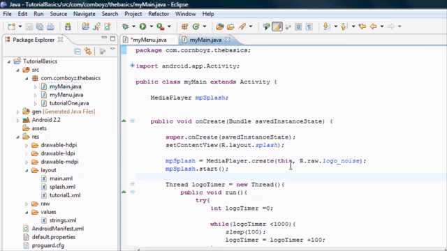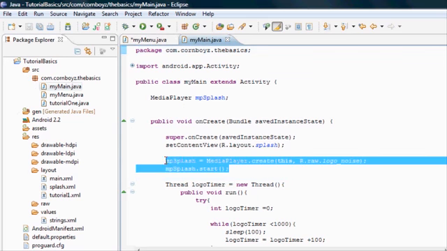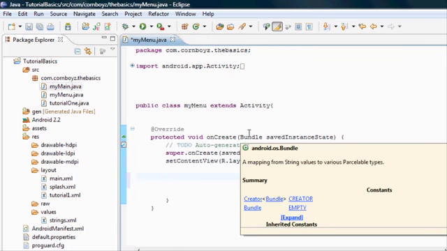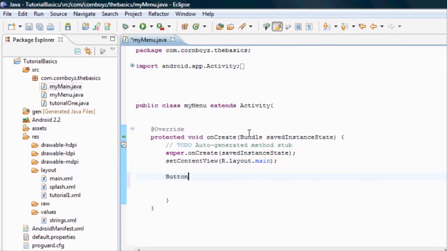This layout is going to be like our MP splash that we did. To set up the button, we're going to say Button, and then B for button. This is just something I do to help me remember the variables.